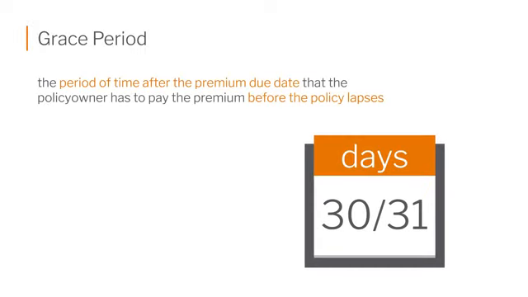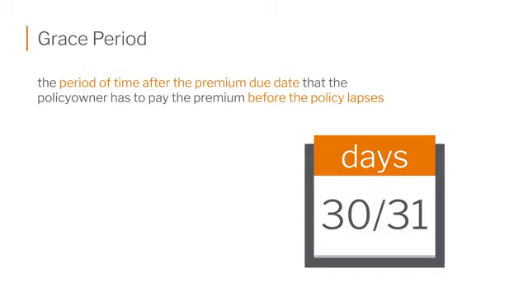Grace period. The nice thing about grace periods, you have coverage during the grace period. You simply haven't made your premium payment on time, but it hasn't been so long that the policy has lapsed. So always remember, for a test question, you are in a state of grace, if you will. If you are late making your premium payment, you still have coverage until you get beyond the grace period date. Typically on individual life insurance policies, the grace period is 30 days. Group, it's 31 days. So you always have coverage during that time frame.